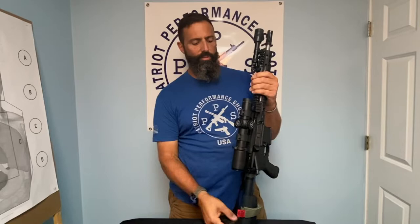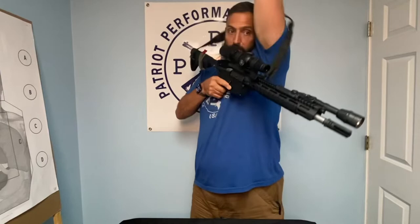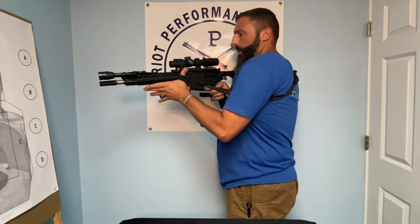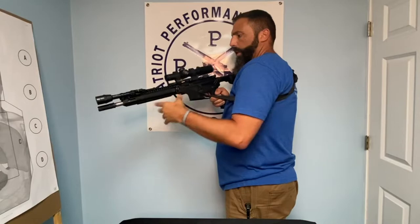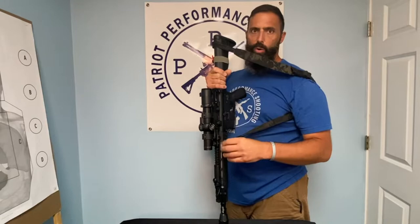Then what I do up front is I don't like mounting to the rail at the 9 and 3 o'clock, depending on whether you're left-handed or right-handed. The reason I don't like this is because when I go to put a mag in, so I drive a mag in, I hit the bolt release, and then when I have to come forward, I have to drive my hand under the sling and then up onto the rifle. And this one's built into the rail, right? See that? Now imagine I have a QD point that I have to attach to a pic rail or onto M-LOK or something, and that's going to be sticking out even farther.